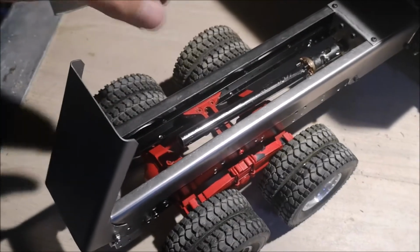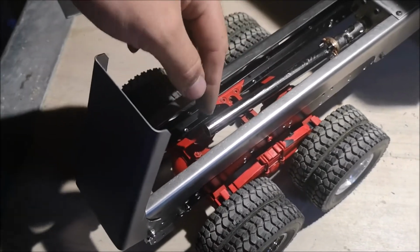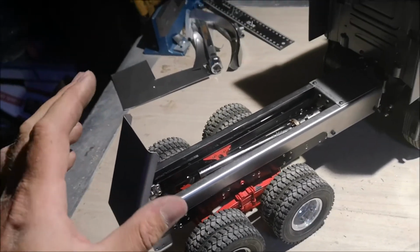So with the tipper cylinder in place, I can now create a cylinder mount for the tipper box, and then I can mount the tipper box onto the frame.